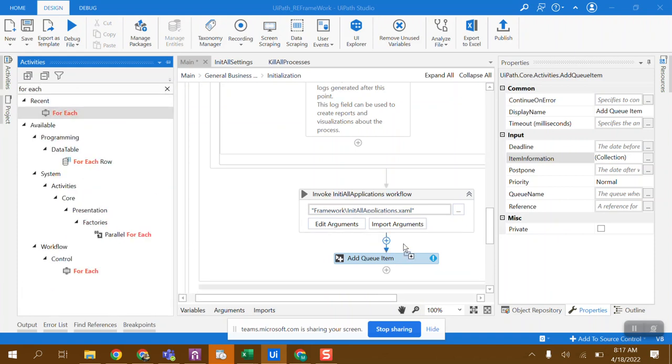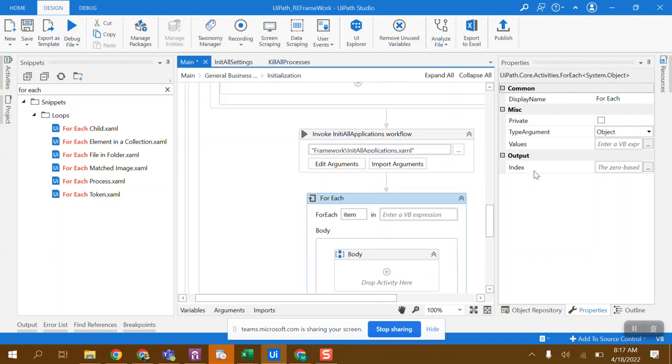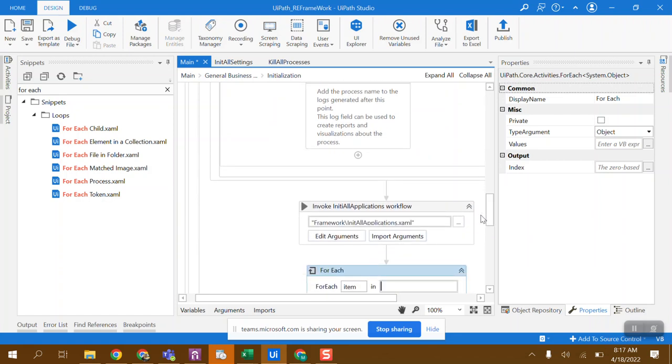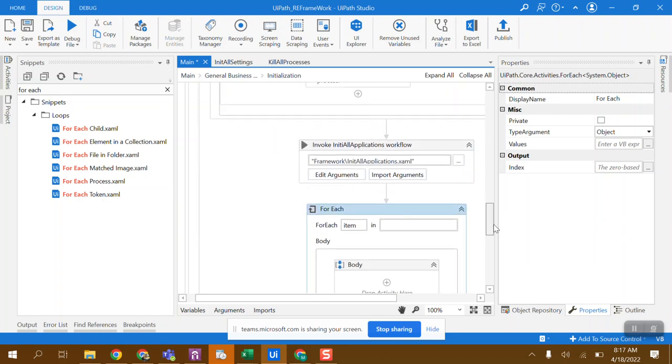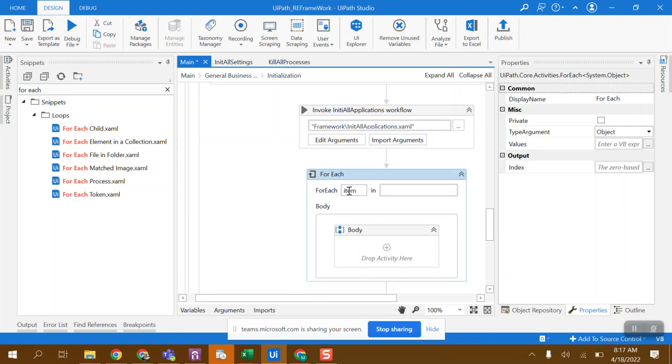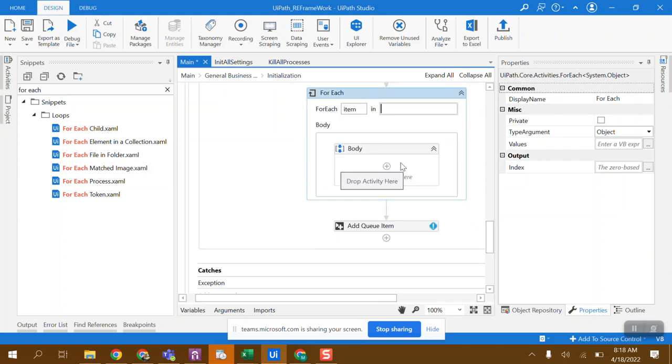In the For Each activity, I provide whatever array I have, and whatever array name I'm getting. Last time I showed you how to read the file name with Path dot, you understood, right? You can use it similarly. If a particular folder has three files, all the files will be stored inside this array. I get the first file name and can read that first file name here.